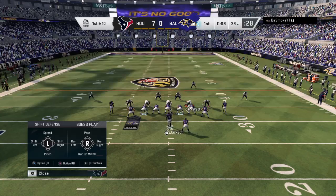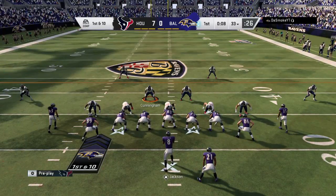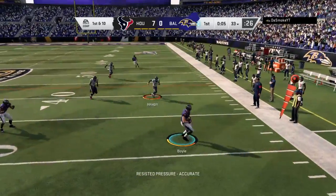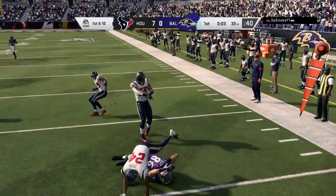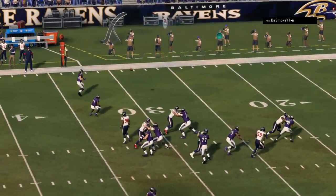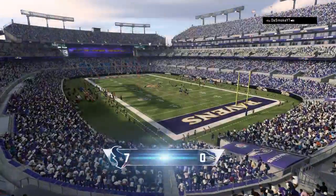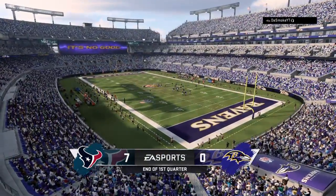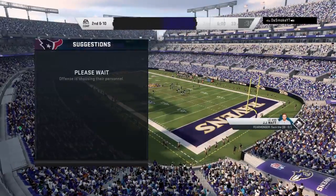For this next drive. And there are parts of their last drive they'd like to emulate, and of course they'd like to forget the ending, the interception, but they did put together, Charles, a nice sustained drive to get him down the field. Yeah, and unfortunately for them, the only thing that matters is part 2, right? Because once they threw the interception and finished off the drive, that does them no good to go back and say, well, you know, we had a good one going. Finish things off. That's the only way you can get it done.